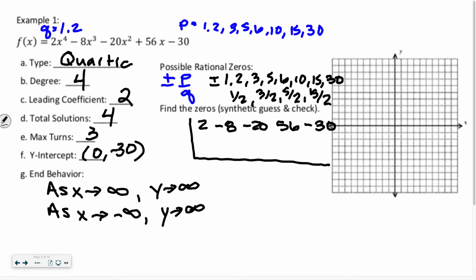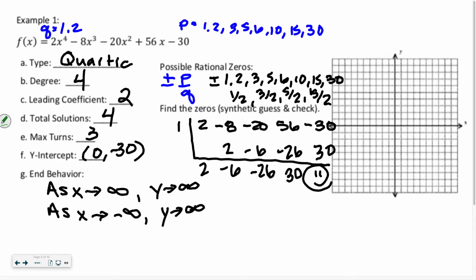Did any groups find one that worked? One works. Okay, so I'm going to work out one. If you worked out any others that work, just leave your work, or you can build off of that. I'm going to build off of one here in a minute. So one works, so 2, -6, -26, and then I get 30, which, yay, I'm so excited. I know it's going to work.